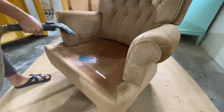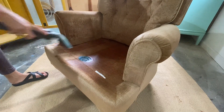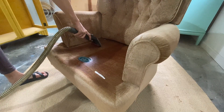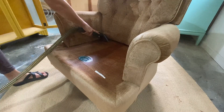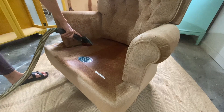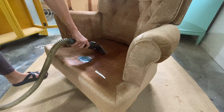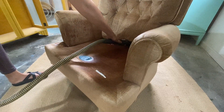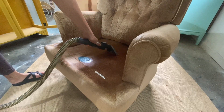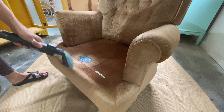My vacuum of choice is a Hoover wet vac. I got it because it was really compact and very affordable, and it came with all sorts of cleaning solutions including a pet and dander one as well as a fabric cleaner. I used a mixture of both just in case there had been some pet hair on this piece, mixed it into the water, sprayed the entire piece down, and used the little scrubby pads on the bottom of the vacuum to try to get out all those stains.